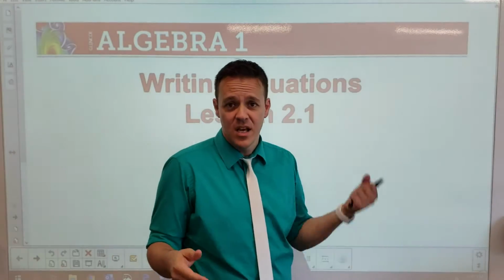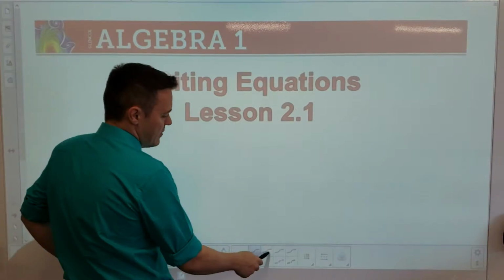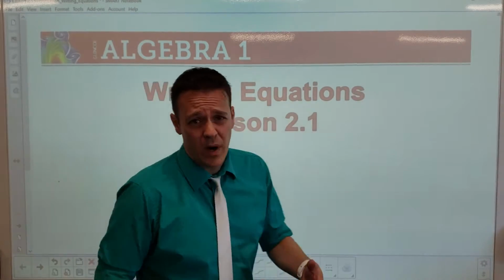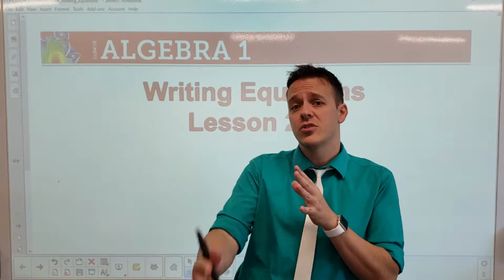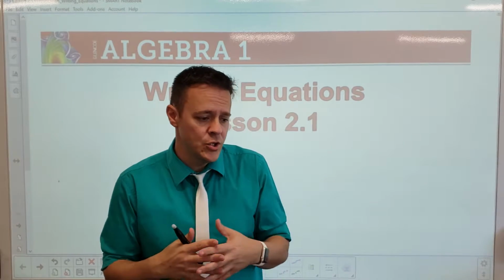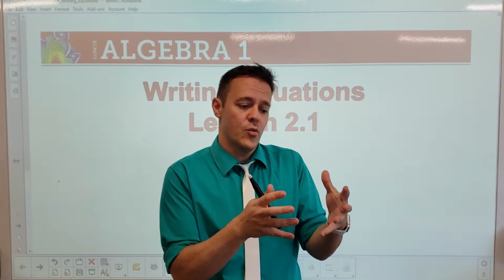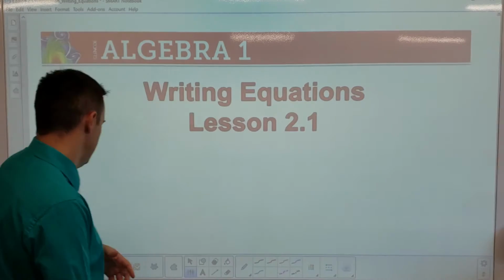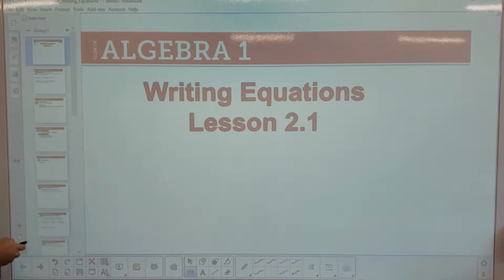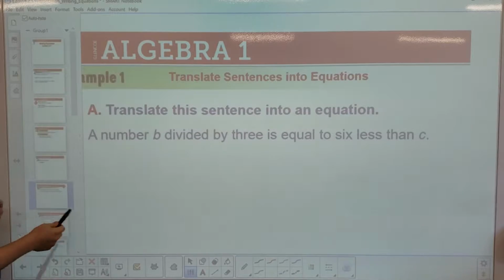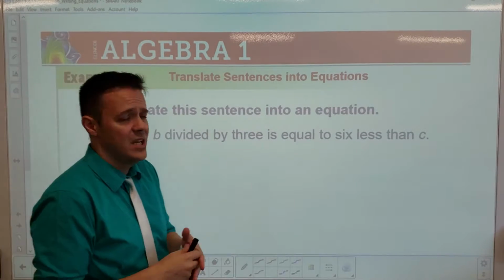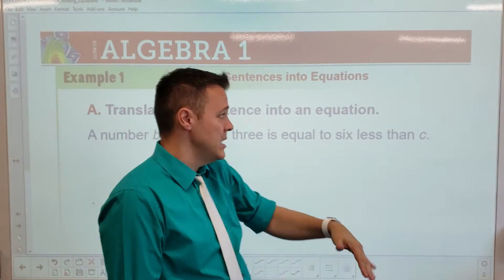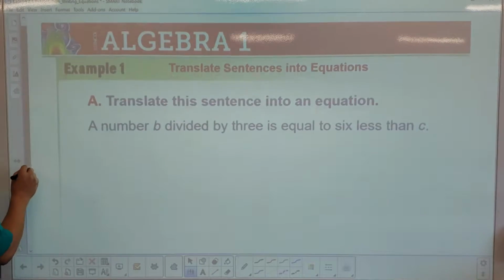So this is lesson 2.1. It's our very first lesson in this chapter, and ladies and gentlemen, it's kind of a simple one. It's just about writing equations, okay? It's about making sure you remember how to transcribe either written word into an equation or an equation into written word. That's basically the main gist of this particular lesson. So I'm going to skip through a lot of this and get right into the meat and potatoes. If you need the notes, you can pick them up from me in class, but just understand the concepts of what we're doing here.